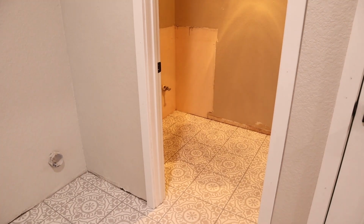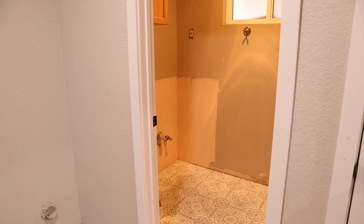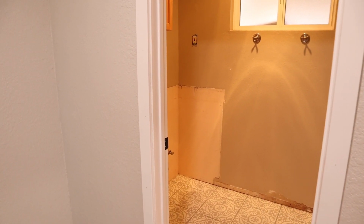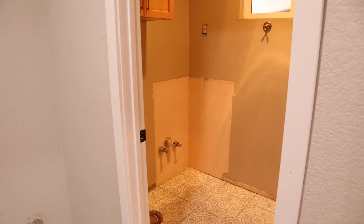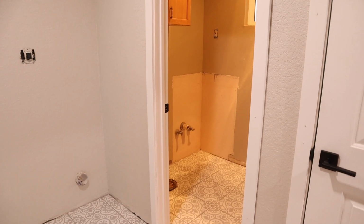Next step is going to be to do this bathroom makeover, so stay tuned for that video. We already bought the vanity for in here, and so I just need to paint, clean the shower, put in a light, the vanity, everything else, and decorate. So stay tuned. That will be a separate video. We'll do a complete before and after, just like we did with the boys' bedroom.